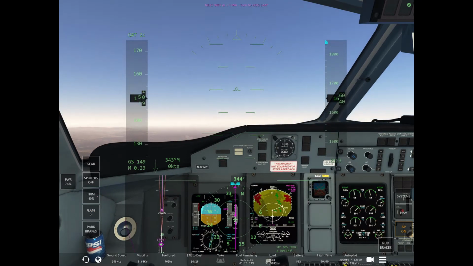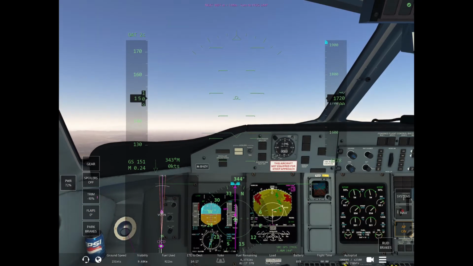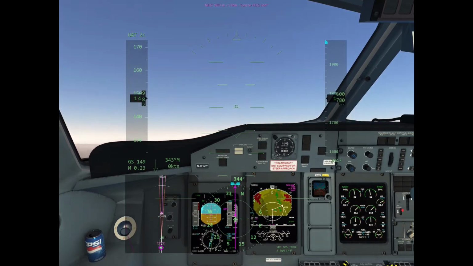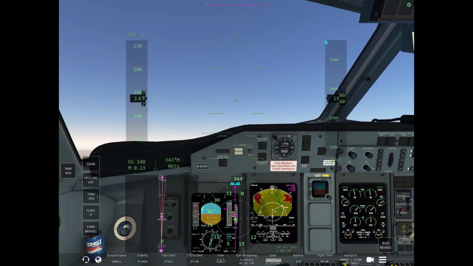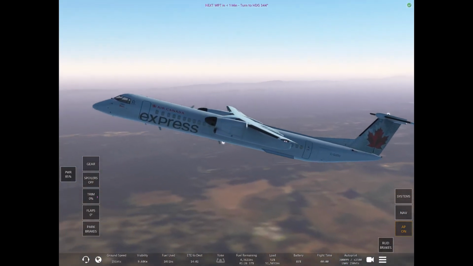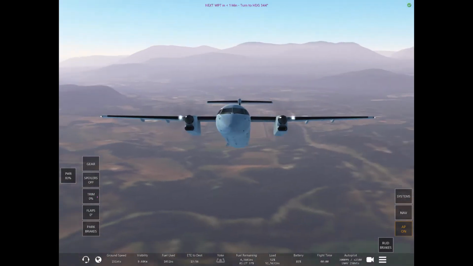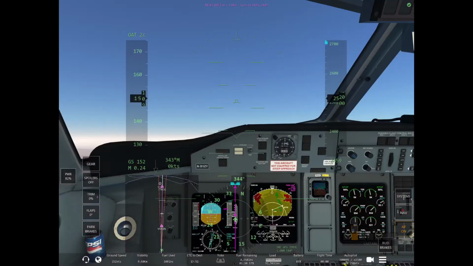Go flaps up. And we'll reduce the trim. There we go. Pretty steep climb out of Nanaimo Airport, but everything looks fine.